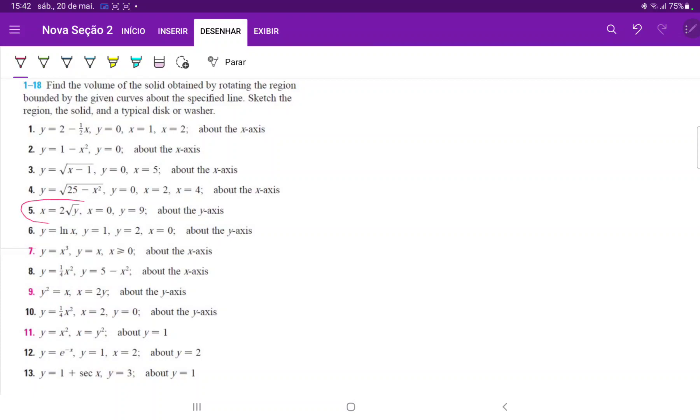So let's begin by drawing our first curve, x is equal to 2 square root of y. Now if this is a little bit confusing in how to draw it, let's just rearrange it because this is pretty easy. So we have x is equal to 2 square root of y. So let's just isolate it in terms of y. So x over 2 is equal to root y, and then we square both sides. So we have that y is equal to x squared over 4.